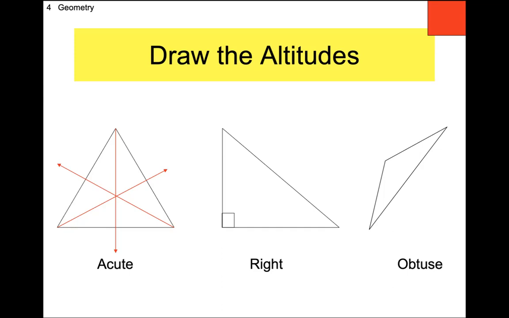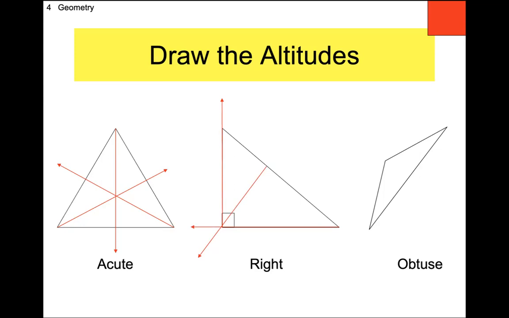Since we're making altitudes, if I go from that bottom vertex upward, it's a right angle already, right? I should have said, if we go from the top vertex down, it's already a right angle. And if we do it from that side, it goes there. And if we do it from the last side, it winds up there. And if you can see, the point of concurrency isn't in the center of the triangle anymore. It's actually on the triangle.